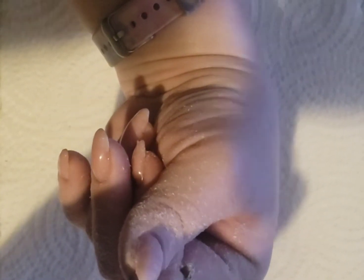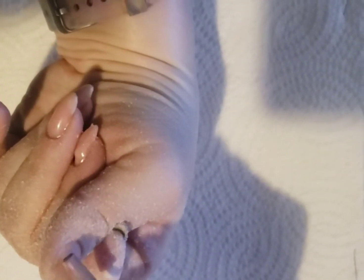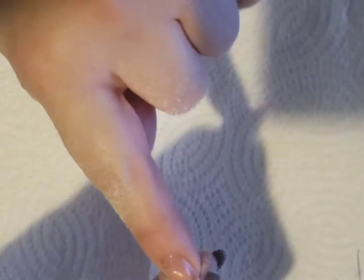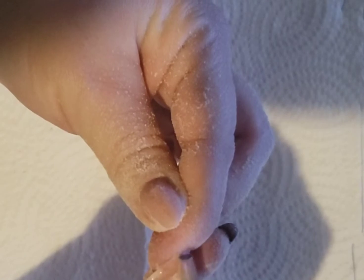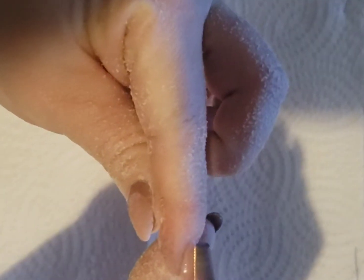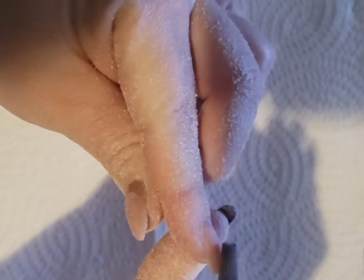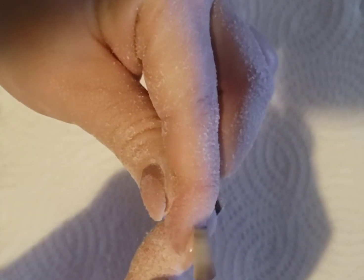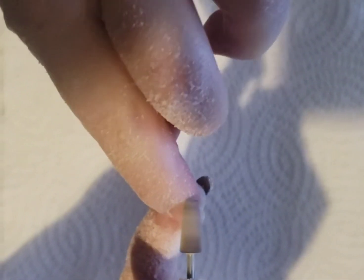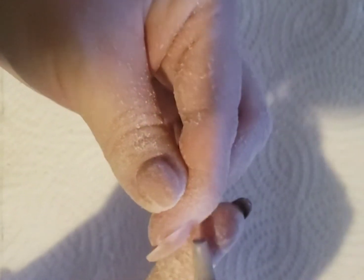So while I'm filing, because this will take a little while, I figured I would talk a little bit about my experience in cosmetology school so far. I originally thought about going just for nails, and then I thought, well, I might as well go ahead and get the full cosmetology program. That way, I'll be licensed to do waxing and other services that are generally offered at the nail salon. The cosmetology program is 1,500 hours, and I'm going part-time so I can work during the day. So I do 20 hours a week, and I'm about 7 months into my program. I graduate the middle of November 2022.